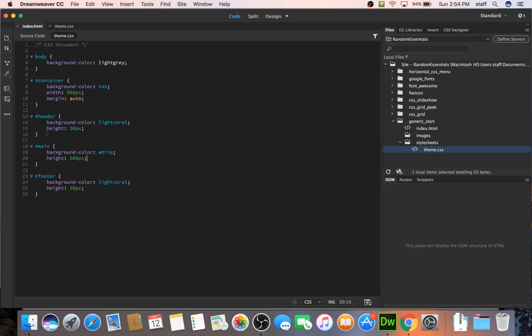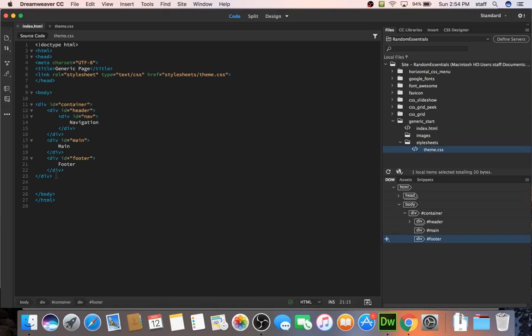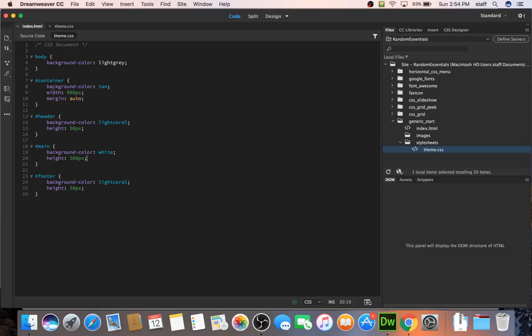Alright, so basically what I'm trying to get you to see is that pretty much all your web pages you're going to want to have a container that has everything in it, and inside the container you've got a header, a main, and a footer. And then because of that, it's kind of a no-brainer. You want to define the color, not necessarily, but definitely width and margin auto. These are two really important ones, so you can get the page centered. And that's not always the case. Some sites you want it to be the full width of the page, but I like to restrict it to a certain maximum width.